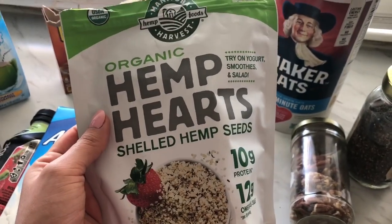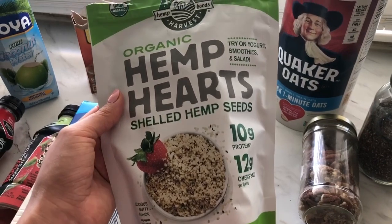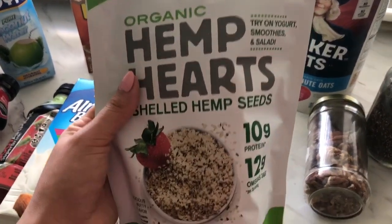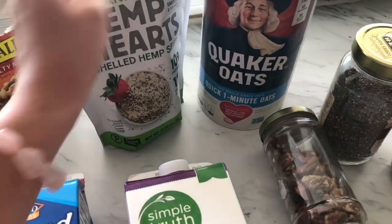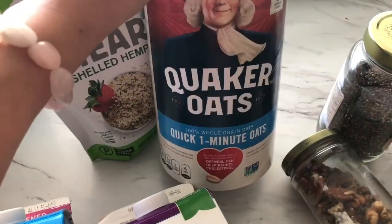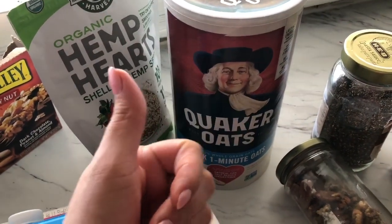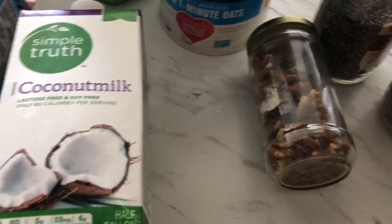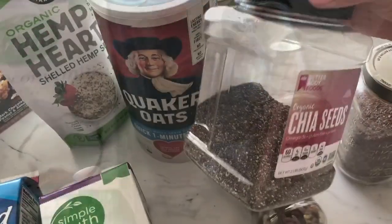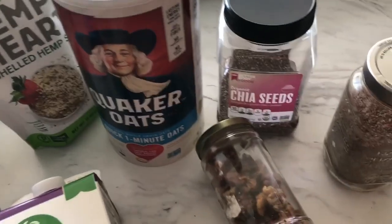And hemp hearts. It's good to have healthy fats in your diet because it makes more fat in the milk that can help the baby grow and sustain. So I try to keep healthy fats, and hemp hearts are really good. I add them to my oatmeal, my salads, my smoothies. And of course oatmeal. Oatmeal is so important. It does make a difference. So I try to have oatmeal every single day, whether in a smoothie or just plain oatmeal.